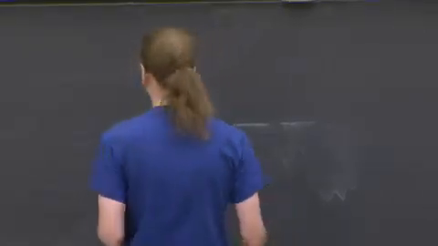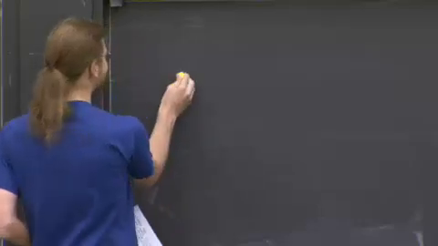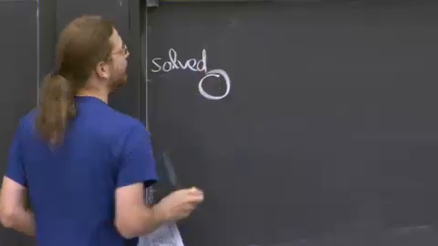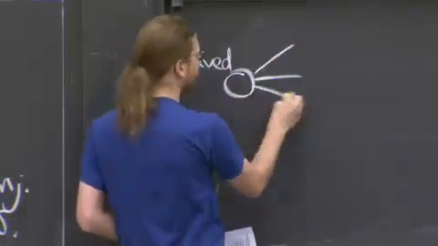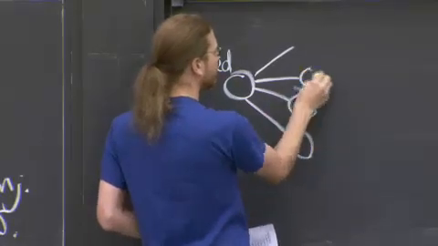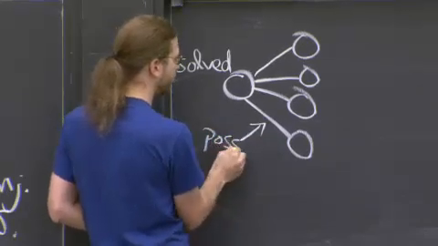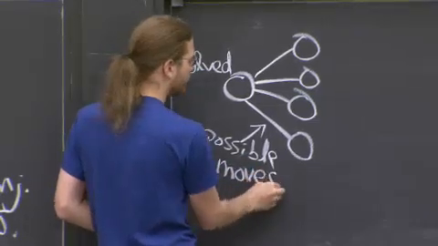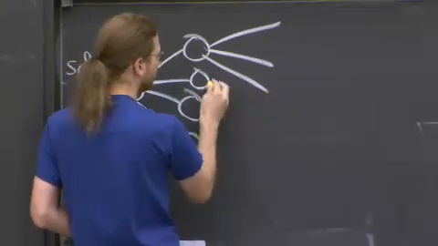So that's the graph, and you'd like to know some properties about it. So let me draw a picture of the graph. I'm not going to draw all 264 million vertices. But in particular, there's the solved state. We kind of care about that one, where all the colors are aligned. Then there's all of the configurations you could reach by one move. So these are the possible moves from the solved state.